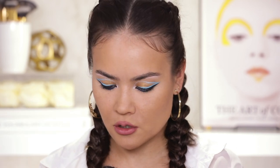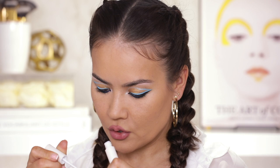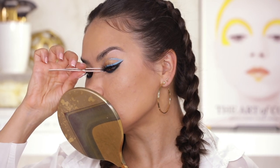I like to curl brand new lashes sometimes just because I feel like it gives them a much more worn look. They don't look so stiff and so obvious on the eye. I haven't worn false lashes in a bit and I don't really miss them, I'll be honest. Let us glue on this lash.